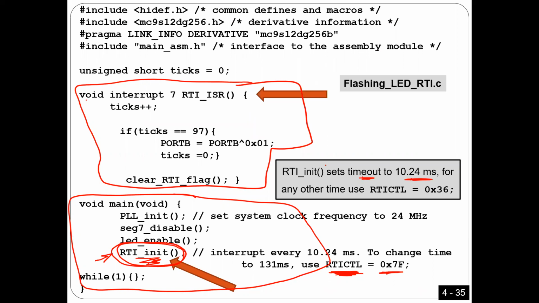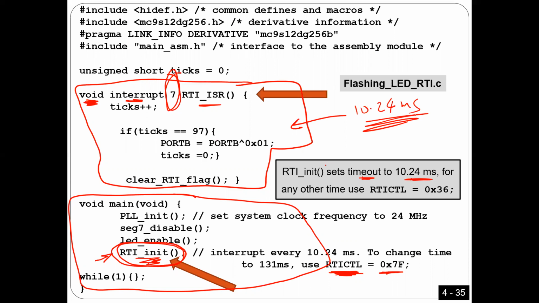And here, that's what I told you guys. All the time you have to use void. All the time you have to use the word interrupt. And now this is number 7. You remember in IRQ we used number 6. Yes, because every interrupt source should have a different number. Here we used number 7, and this is the name. Okay, that means, guys, after I do this initialization, I am sure this interrupt subroutine should be called every 10.224 milliseconds. So every 10.224 milliseconds, this one is going to be called.